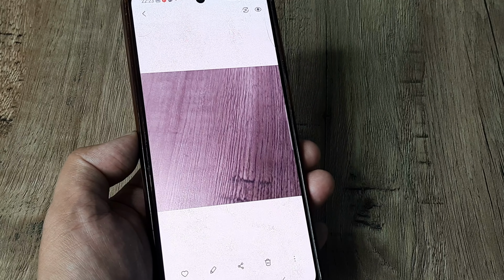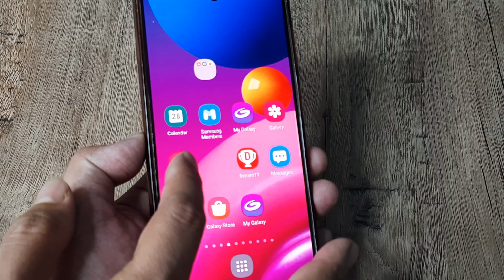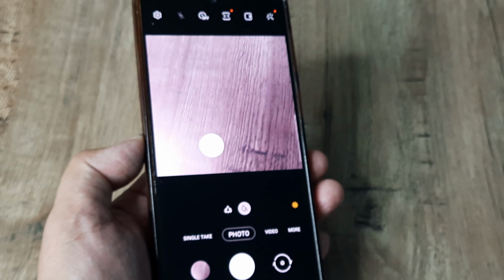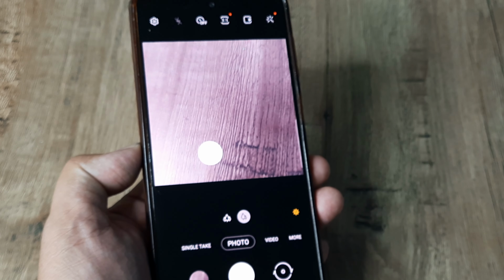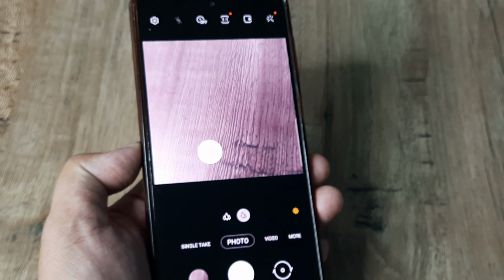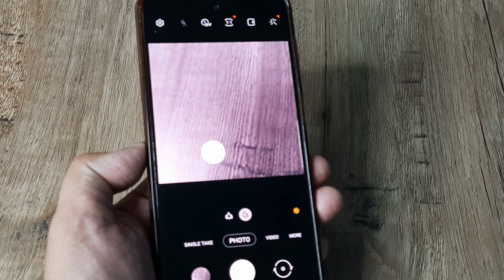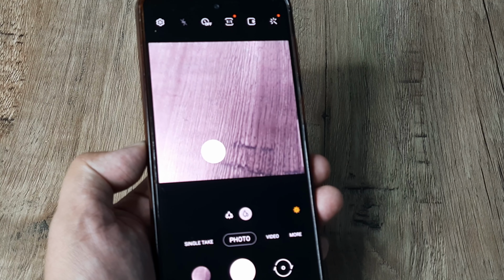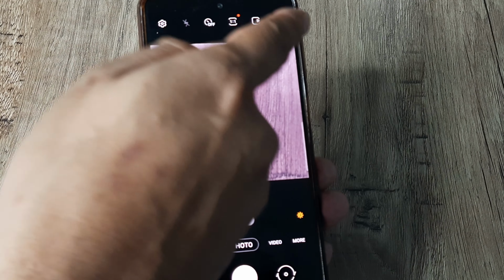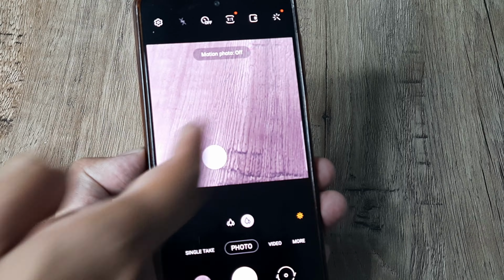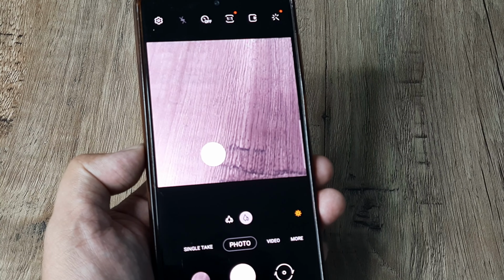So guys, this is how simple this is. In case your camera is taking motion photos, now you should know how you can turn that off. Simply head towards your mobile and check whether this icon right at the top has been turned on by mistake. It's a strange little setting which does not go off by itself until it's turned off by you specifically. So what I advise is just keep checking this, and if it's turned on like this, just go ahead and turn this off and then go ahead and click your photos.